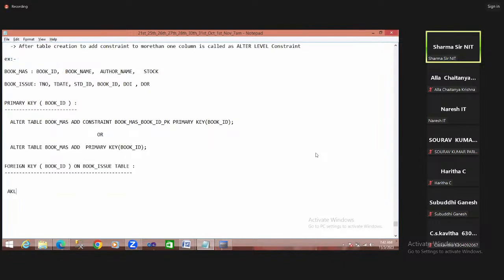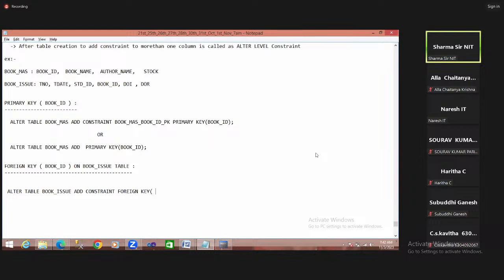So, alter table, book issue table, add constraint foreign key.